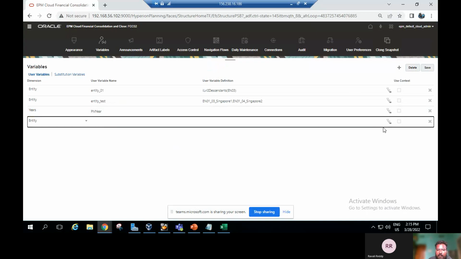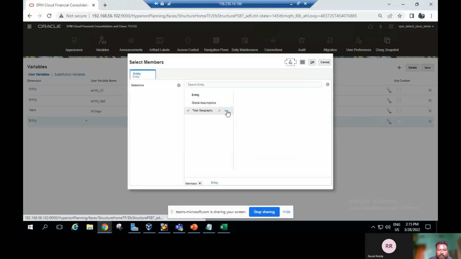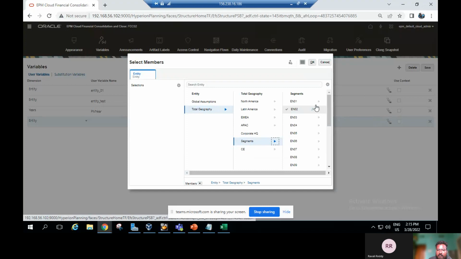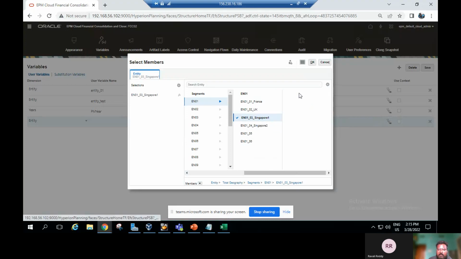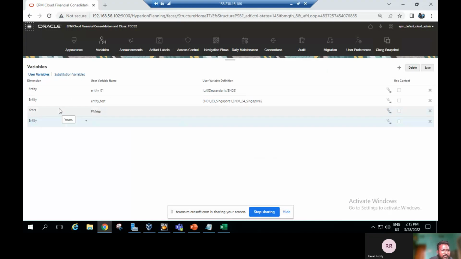After that you have to pick the members. They said to pick two members, right? So I have to use this member selection. Here you have to select the two members, which are zero level members. Like this we have to select the two members and click on save. I created this user variable predefined before, and I will change it to the two members.